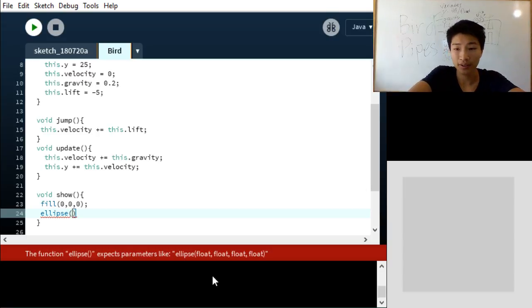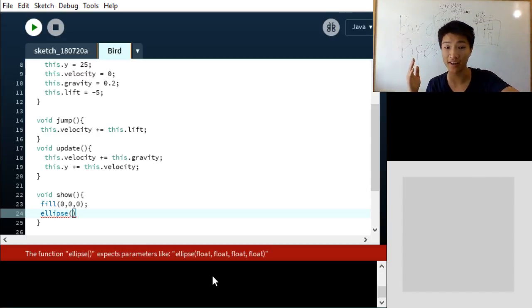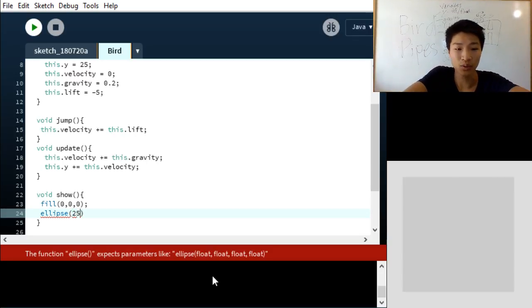Because we're not going to be changing our x-coordinate, it'll just stay constant. Let's just put it at like 25. It'll be a quarter across the screen, and it won't change. Now our y-coordinate, we want it to change. And what do we want our y-coordinate to be? This dot y.